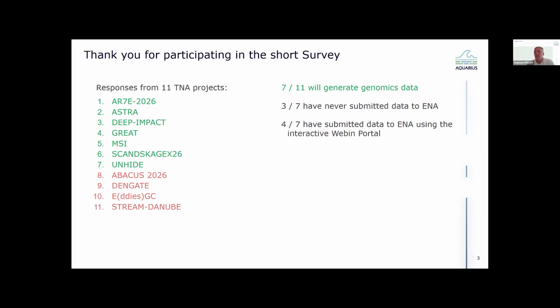Out of the 7 who will generate genomics data, 3 had never submitted data to ENA, so it's a good way to start. Some of them did, however, submit genomics data to other archives, so it's not totally new. And 4 out of 7 have submitted data to ENA, the European Nucleotides Archive, using our interactive web portal. I'll talk about that a bit later.